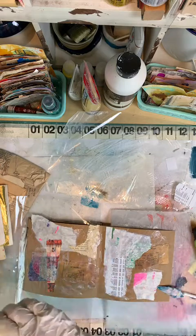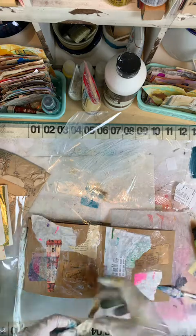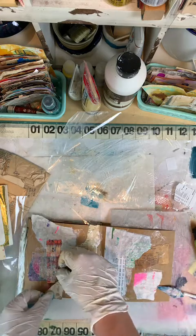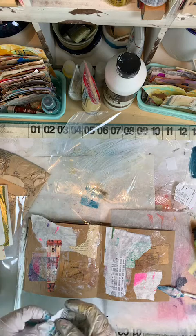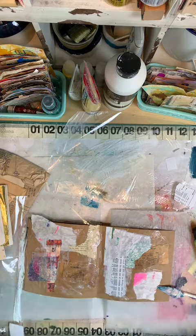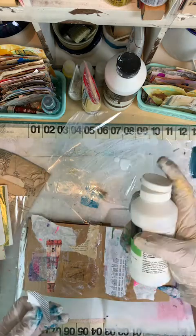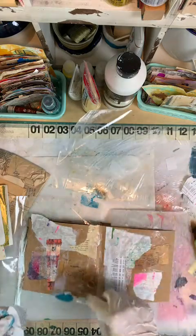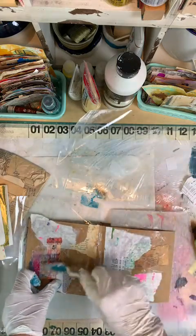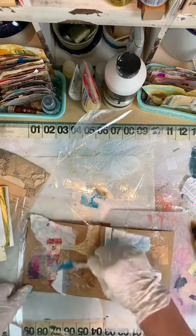So that's collage here. Let's see, we have about a minute. Something else I've learned too is that you can actually purposefully put stuff off the edges of the page. That creates such an interesting effect too. Don't worry about the piece fitting perfectly on that page, because sometimes if it hangs over, it extends the art.